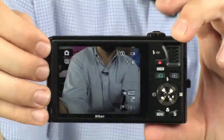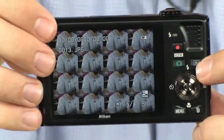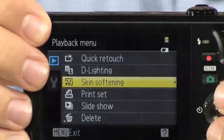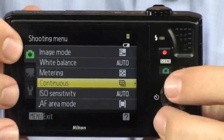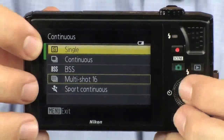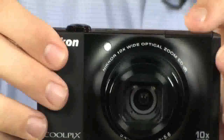In that one I was in continuous mode, so basically it took 16 low resolution photos at the same time. Really, really cool — it's basically like burst mode. Now I'm going to switch out of this mode and go into regular single shot mode. Watch how fast: it takes the image nearly instantaneously, so very fast shutter release.